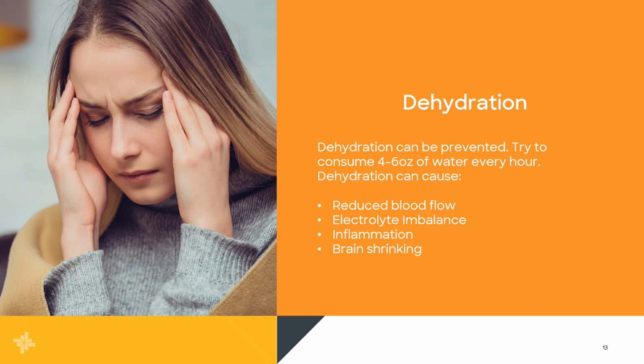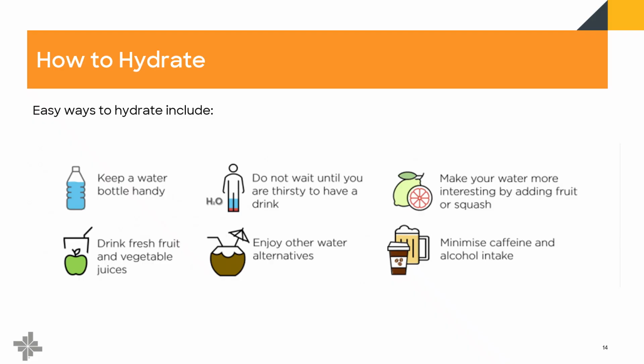And then lastly, for our hormonal changes in our brain shrinking, whenever we are dehydrated, we lose a little bit of fluid inside of the brain, and so it does shrink. What most people realize whenever they're dehydrated, most of the time your entire head doesn't hurt. It's either just the left side or just the right side. So that is a common way you can figure out if you're experiencing a migraine headache or actual dehydration.